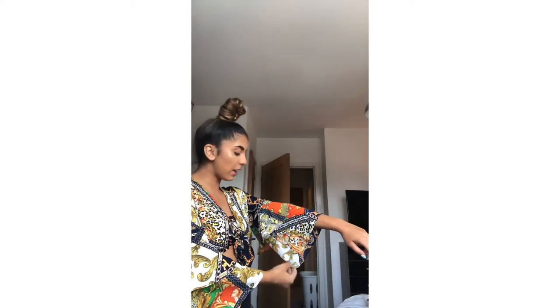This is the chain top, guys. I love the detail in it, I love the arms — I just think they give it a nice touch. I think this is quite dressy, so I think it was at night on holiday. It's definitely summery but I also think you could wear it with black trousers and heels and dress it up. It ties at the front here and I got this in a size eight. Very nice for four pounds — can't go wrong.